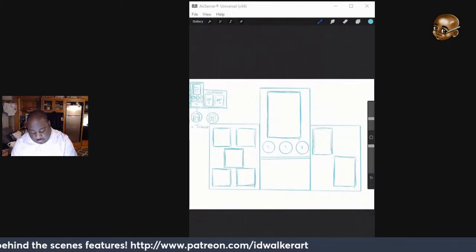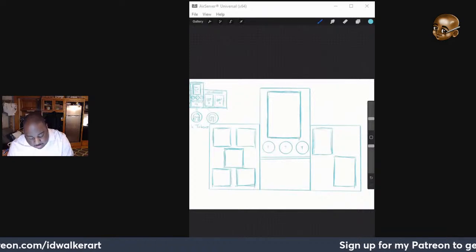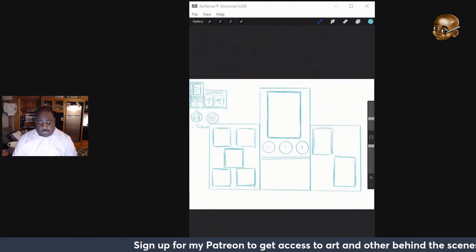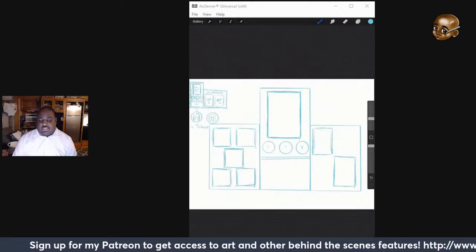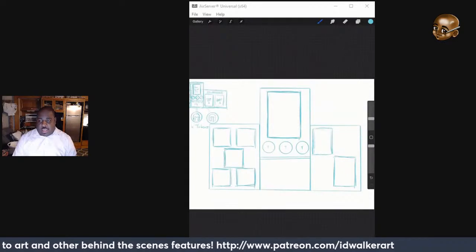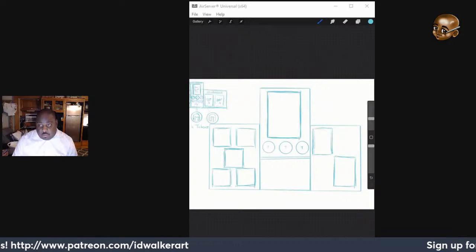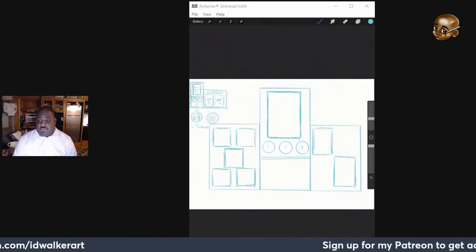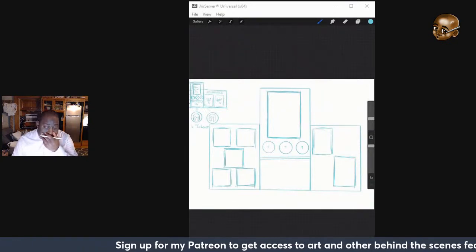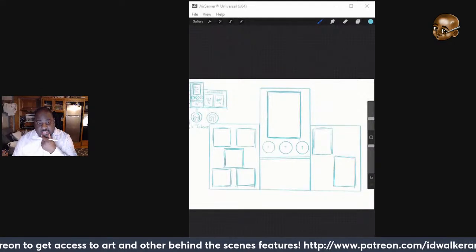I'm going to be starting that project next year in January. My goal is to complete the whole story of Pantheon. I had stalled for a little bit because I was waiting for a colorist, and I still need a colorist. Instead of moving forward, I stopped after I finished the first book. The first book is done, it just needs a color artist. But I'm looking back and seeing how big of a mistake that was. I lost a lot of time.